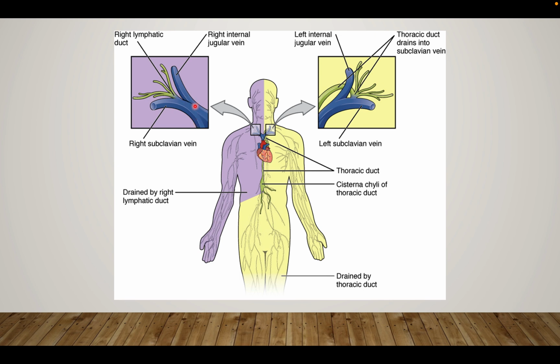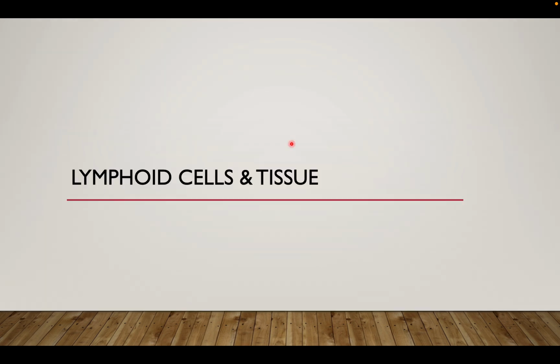But note that they both merge and join into the junction of the internal jugular and subclavian veins. So right here at this brachiocephalic trunk, the right one here and the left one here. So they're merging at the same place, just on opposite sides of the body. You can see that where it's zoomed in here in this midline picture. So we're going to stop there for part one, and then we'll pick up shortly with part two.